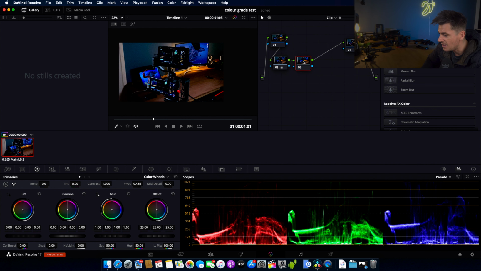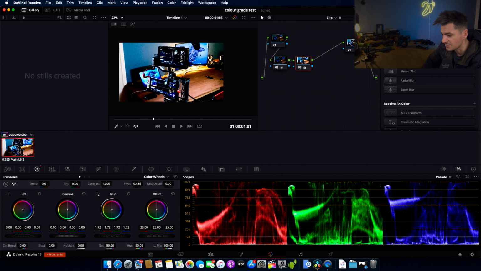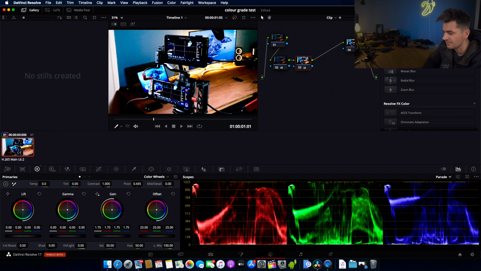So now I've sorted that out, I'm going to jump over to my next node and use this node as my exposure. Now if I go into my gain, this is the highlight slider. If I pull that down, you can see it pulls the highlights down. If I raise it up, you can see it raises the highlights. And you can just see when I raise that up there how noisy this image is. You know, it's very, very noisy.